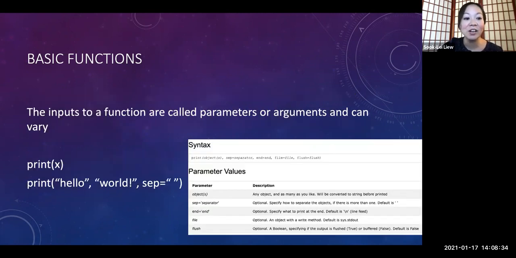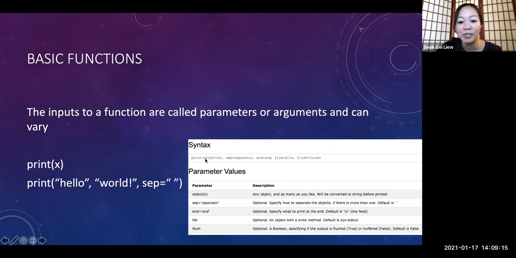We've actually already encountered functions quite a bit so far, because a lot of the commands that you're using are actually functions. They're built-in functions in Python. For instance, when we say print hello world, print is actually a built-in function in Python that tells the computer to take whatever is in between these parentheses and print it out to the screen. If you look up the function itself, you can Google Python print function, and you should get a page like this, which will tell you the syntax of how to use that function.